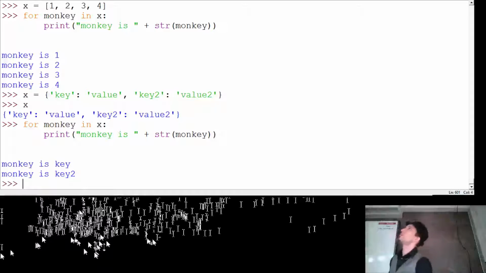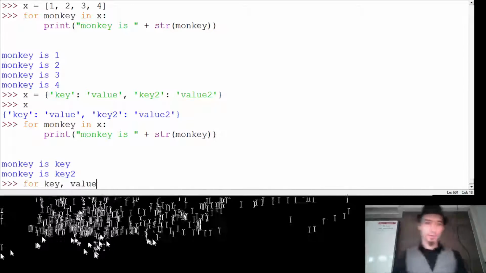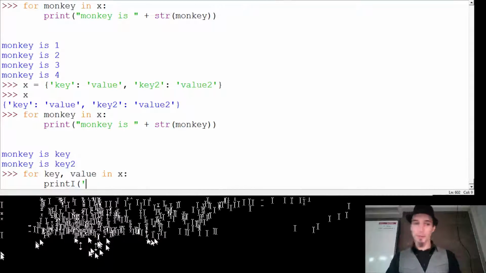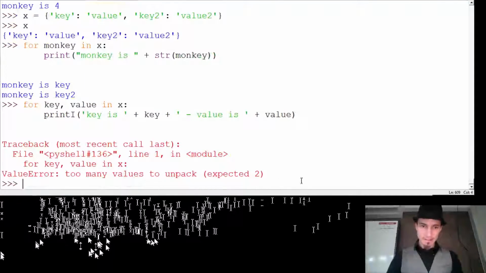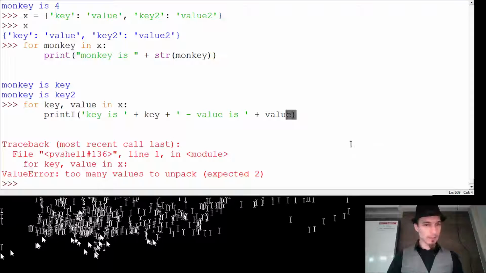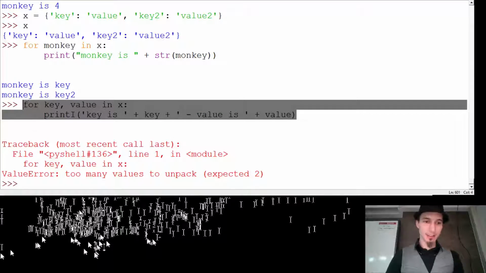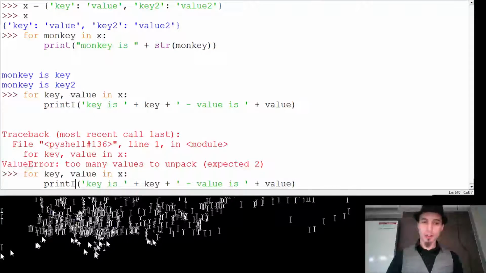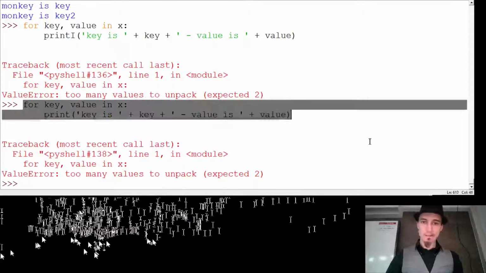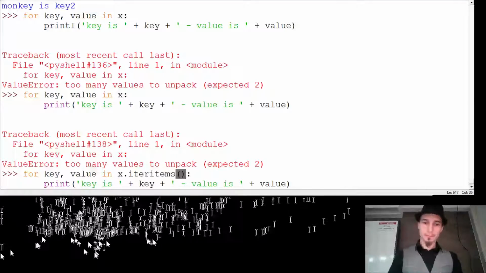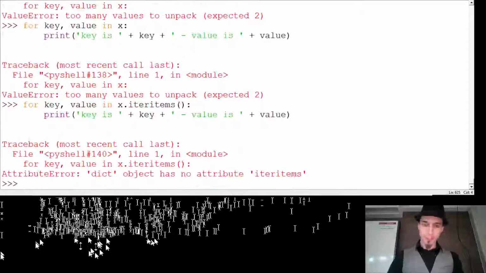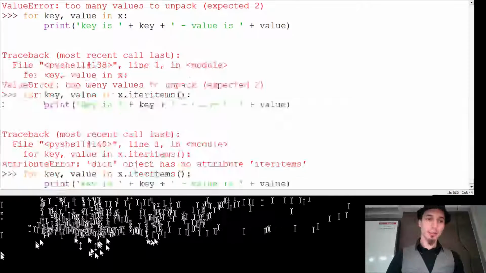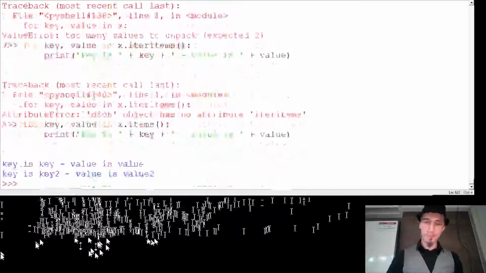So that's something to be aware of. However, actually, let's see how good my memory is. I forget, do you have to do iter items for this or no? I don't remember. Okay. Yeah. Oops. Oh, print i, thank you. But wait, no, because it's still complaining about the value error. So I believe you have to do... Really? Oh, that's right, they changed it in Python 3. Ugh. Keep doing that. There we go.